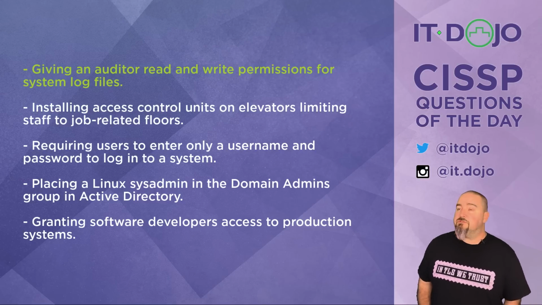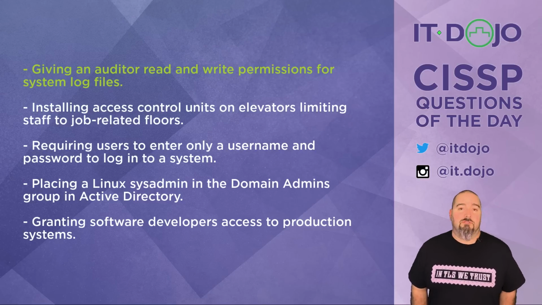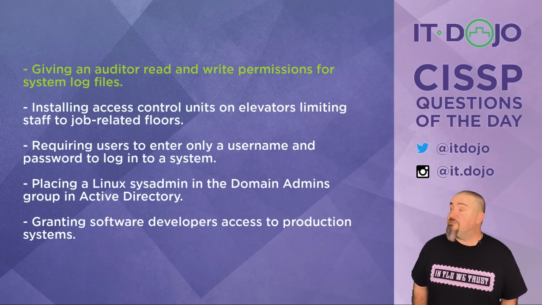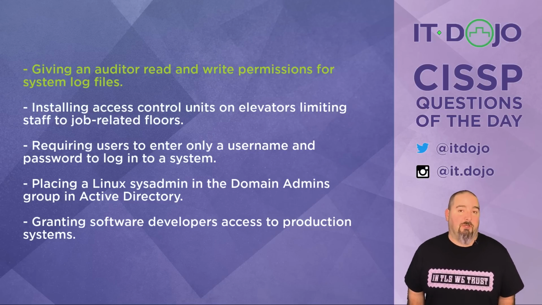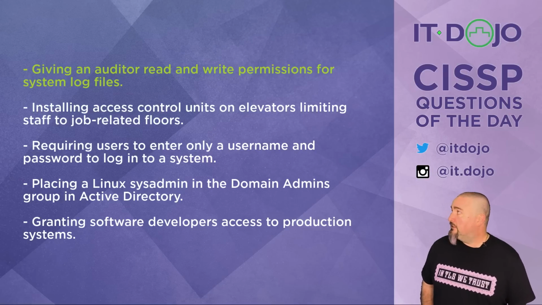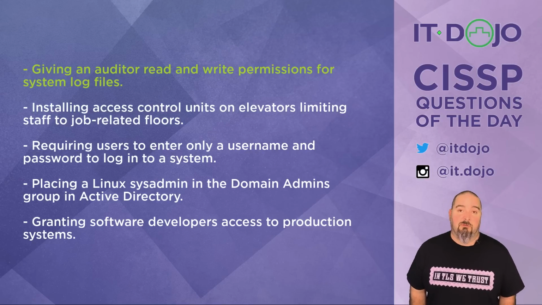Let's keep going. Answer choice number 2 says that you install access control units on elevators in order to control access to floors for which only that user or a given user is authorized. No. That sounds like a great implementation of the concept of least privilege. Don't just have an elevator that goes to every floor. If somebody gets on an elevator, if it's a higher security facility, then they have to have a card key or some other mechanism of access, and the elevator will only go to the floors that they're supposed to go to in order to do their job. If they want to go to some other floor, not going to happen. So that's not one of the right answers here, because that is a good example of implementing least privilege.